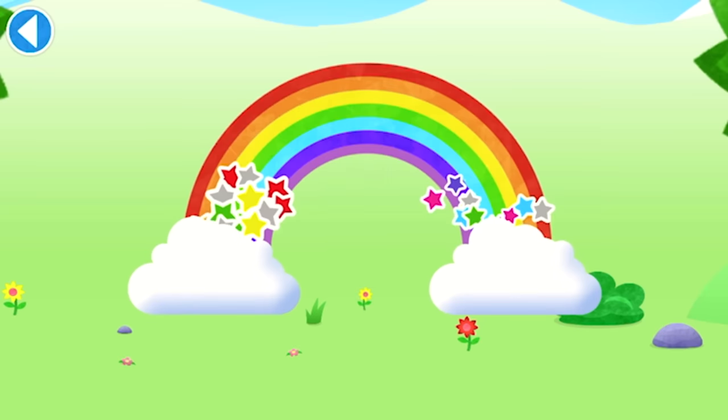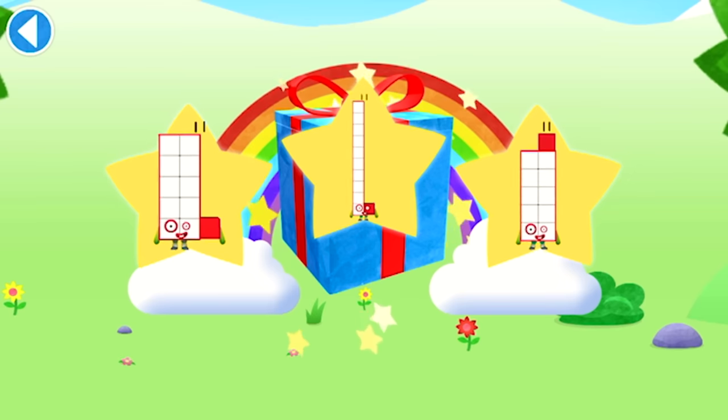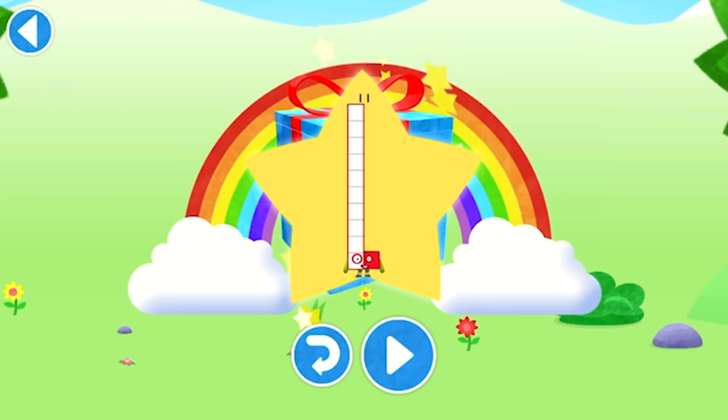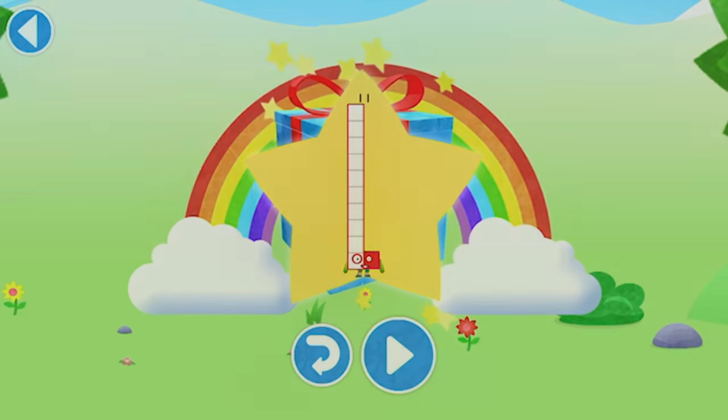Brilliant! Well done! You've unlocked a sticker. Which sticker will you choose? You can choose another sticker next time. Try to collect them all. Play again to unlock another sticker.